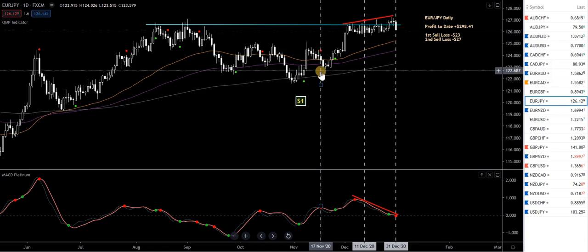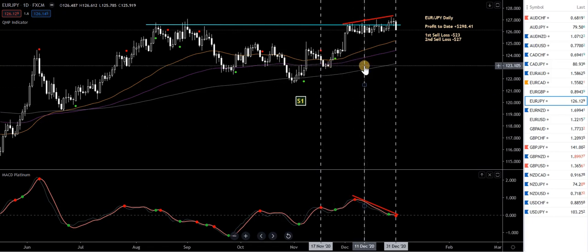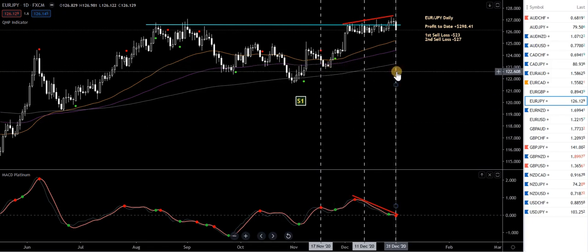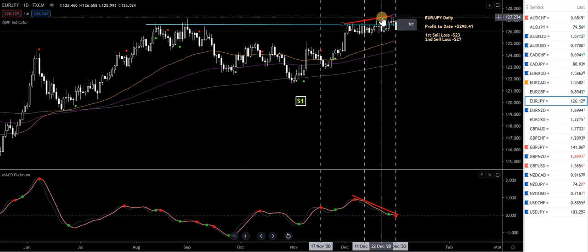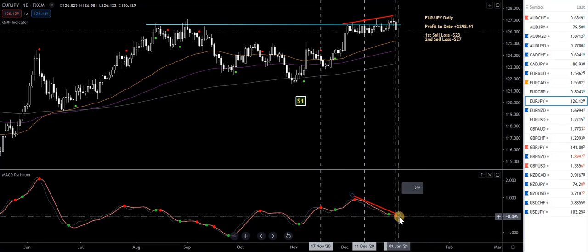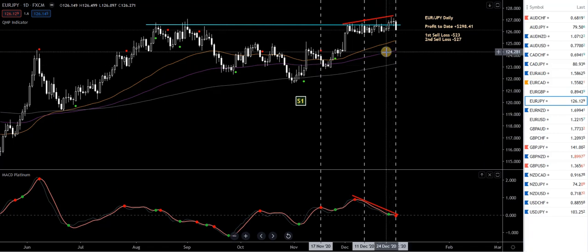I had a loss here on this sell, had a loss here on this sell. Now potentially setting up for another one. This big resistance level seems to be holding. Then there's obviously regular bearish divergence. And the only concern I'd have is by the looks of things, the MACD will already be through the 0 level, which is not a great concern when I've got divergence.